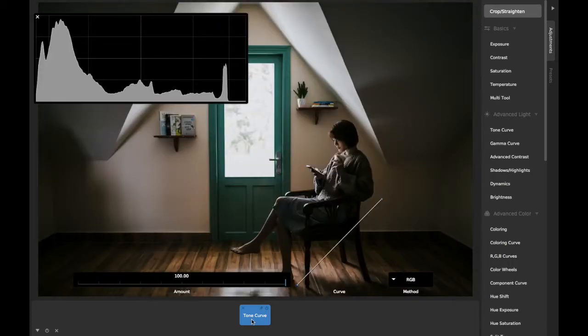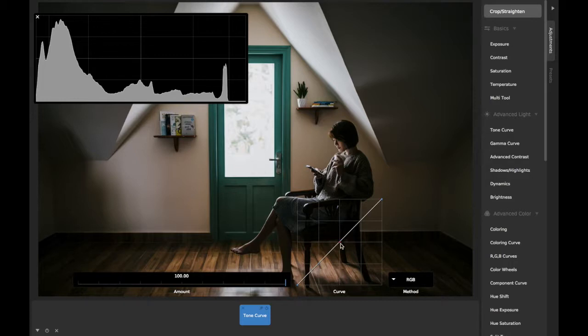Now I'm going to show you how to lift just the shadowy areas in a photo, but without making the blacks not be fully black. And so often they'll call this just adjusting the shadows. And so with a tone curve, how you do this, I'll put a point in the middle so that I won't be adjusting the top half of this or the brighter values. I just want to make the dark portions of this image lighter.